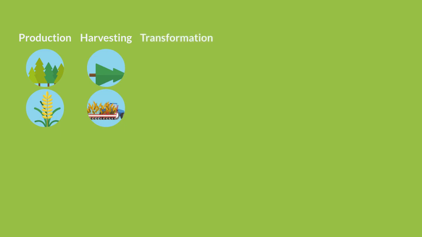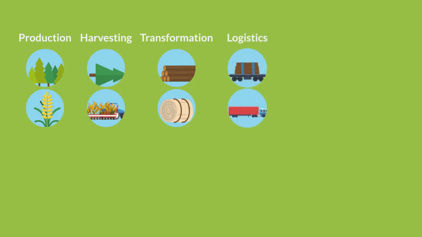The third stage can be the transformation into biofuels. It can be done on-site or it can be done in a transformation center. It is important to establish where and how the biomass will be dried. Now, it is time to think about logistics. That is, the flow of materials or products between the point of origin and the point of consumption to meet requirements of customers. Transportation steps depend on how and where the biomass is processed.